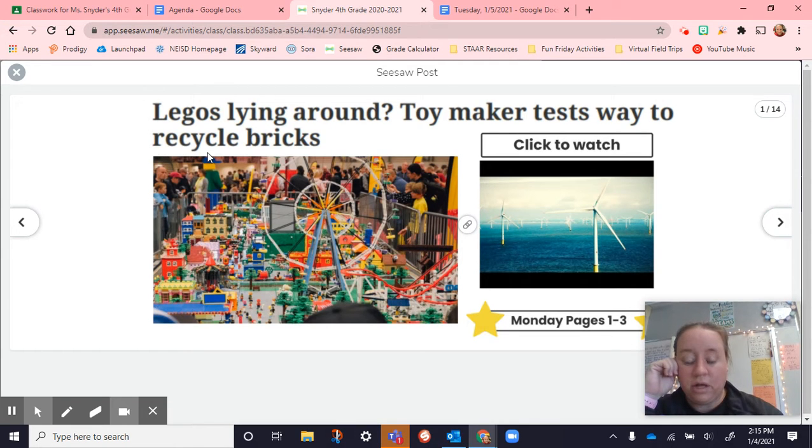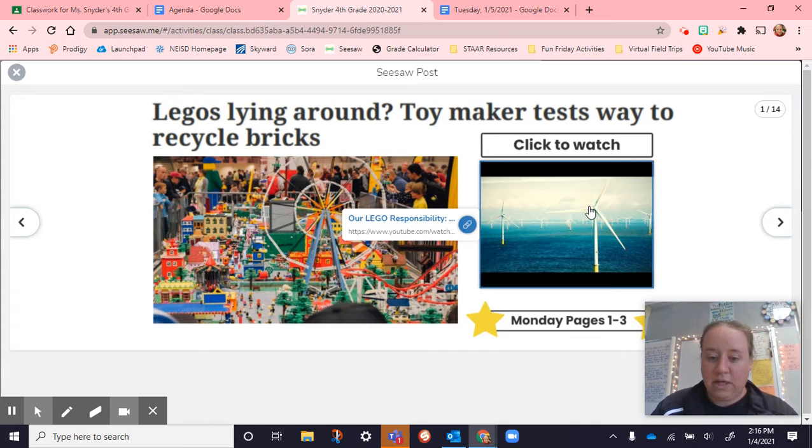And Legos we know are made with plastic. Plastic is made using non-renewable resources. And so we know that that's not good for the environment and that those will eventually run out. We need to conserve them. And so the Lego company is doing things to make sure that they're being environmentally friendly. They don't want to just take. They want to make sure that they're giving back as well and not doing more harm than good.